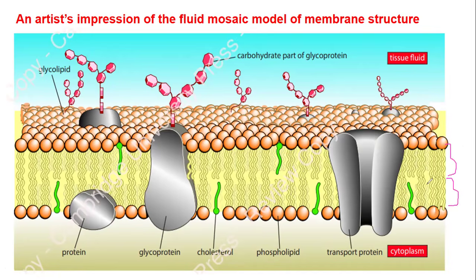Now, within the bilayer, we have different molecules. So that means that the cell surface membrane, yes, is going to be made up of phospholipids in a bilayer, but we have other different molecules that are embedded within those phospholipids. For example, we have proteins there, there is cholesterol, and the proteins are of different types. Now, when you look at the arrangement of these molecules, they are able to move about sideways. For example, the phospholipids can move sideways.